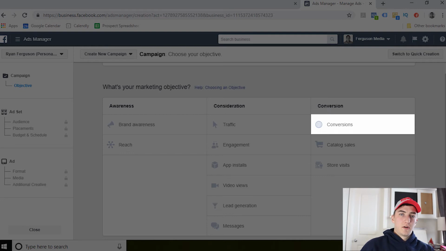So this requires a Facebook pixel, and if you don't know what that is, it's basically just a piece of code that you install on your website, which helps Facebook track which pages people are visiting on your website. So after you select a conversion objective, you have to select an event which you want to convert towards. Different events that Facebook offers out of the box are lead, view content, search, add to cart, initiate checkout, and purchase. So when you install the pixel on your website, which is really easy, Facebook is able to automatically recognize what each of these conversions mean.